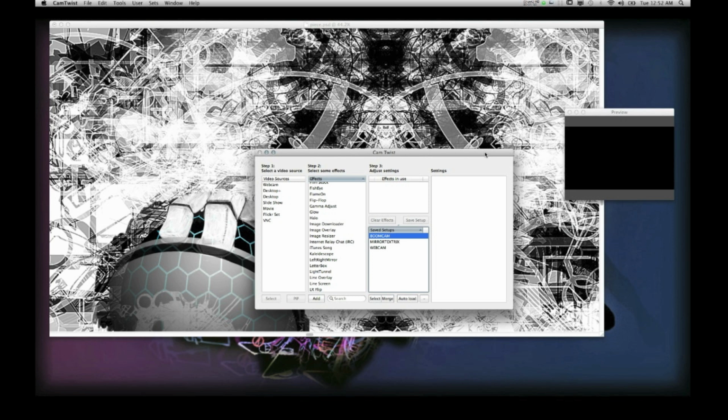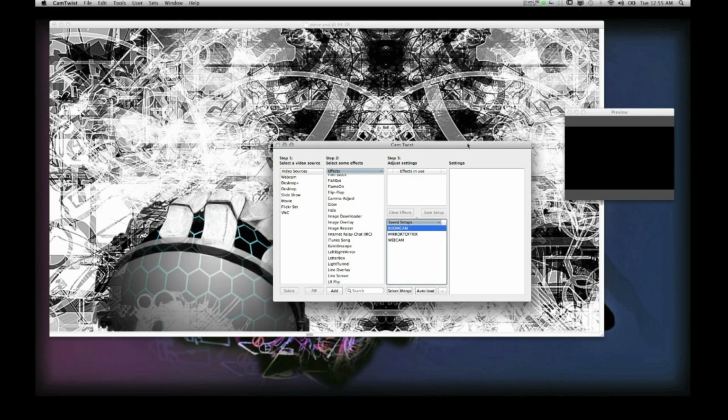This is the second half of a free art screen capture solution tutorial, a two-part tutorial, and we're going to concentrate on more advanced techniques to get your artwork out and to engage your audience using CamTwist. If you have not seen the previous tutorial, I suggest you go ahead and visit it. It has very valuable information, and we are continuing right from where we left off at the end of that tutorial, so it might come in very handy to watch.